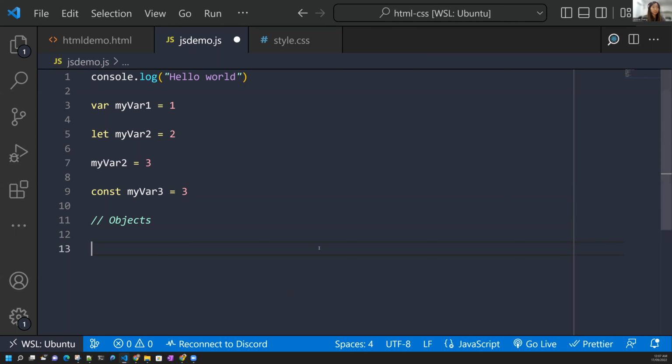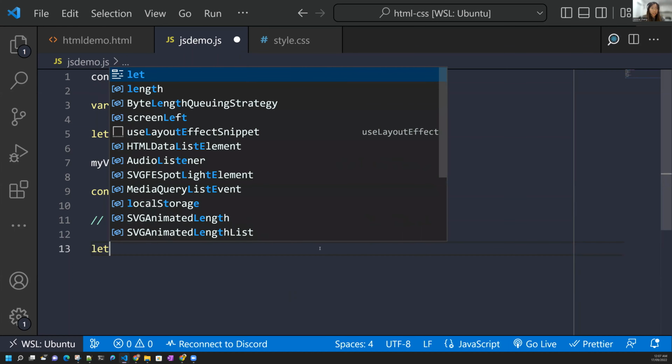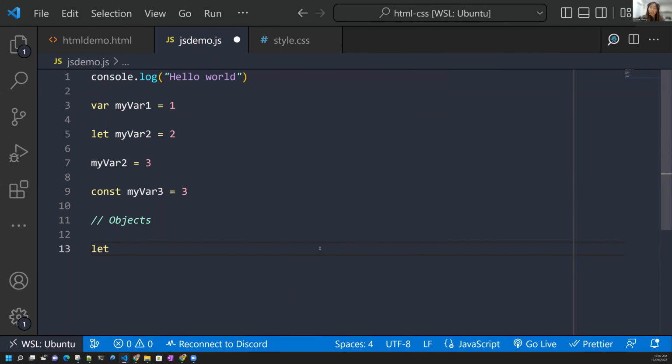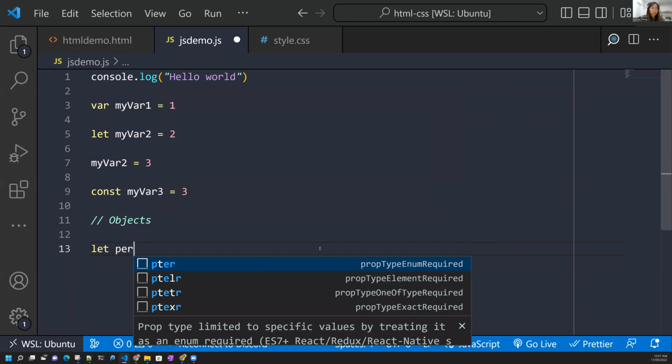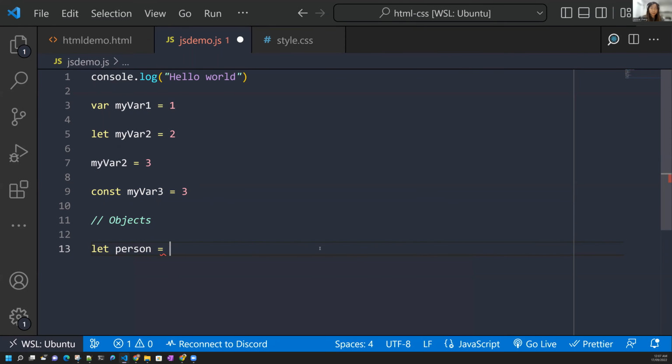Cool. So objects are a variable, and so I can say let something, let's just say a person, as an object. It's a variable, so you can use that keyword, and it's denoted by curly brackets.